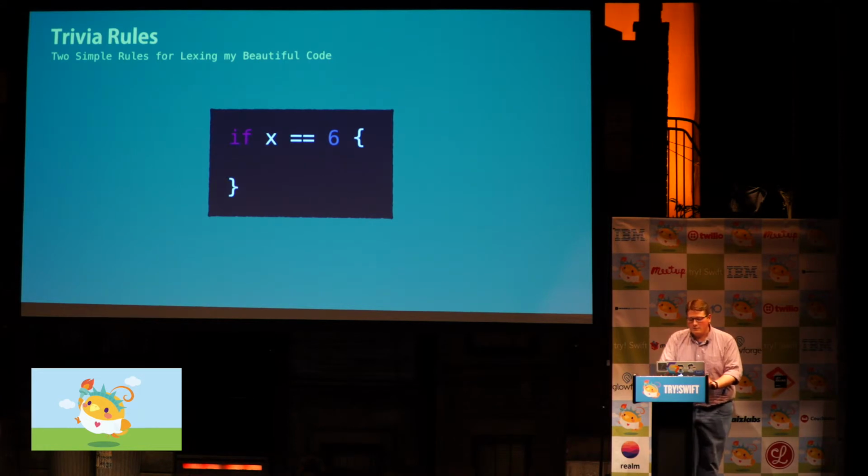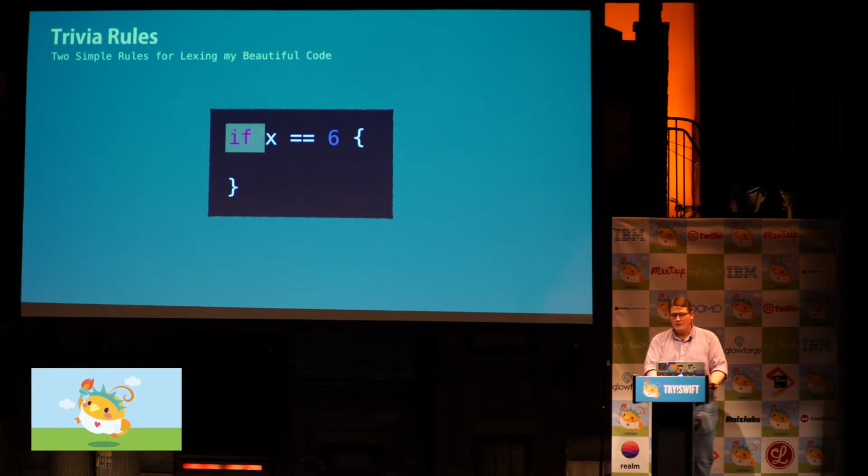Here's an empty if statement. So let's go token by token and figure out which trivia each piece owns. All right, so first we have the if token. Rule 1 says that it owns the trivia after it up to the first new line. So it owns that one space after. But since we're rubbing up against the X token, we stop. And now we own all trivia via rule 2 before it from the first new line. So this if statement doesn't have any trivia before it, so it's good. It just has one space of trailing trivia.